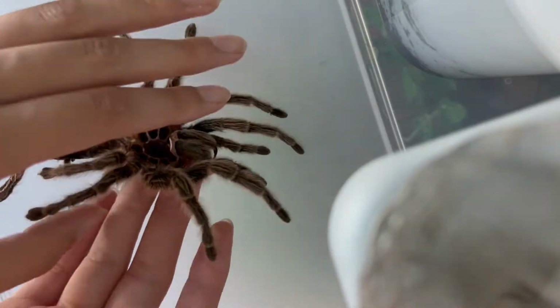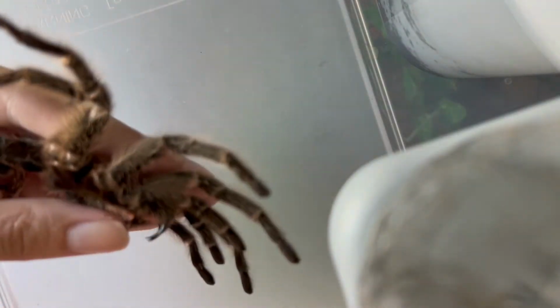Hey guys, what's happening? Today I just wanted to show how I stuffed my rose hair tarantula's molt and made it look like a real spider again.